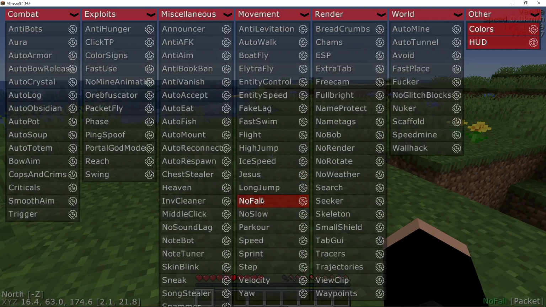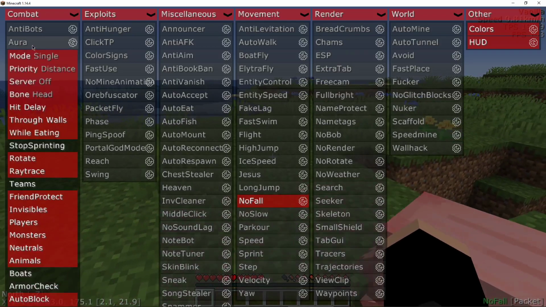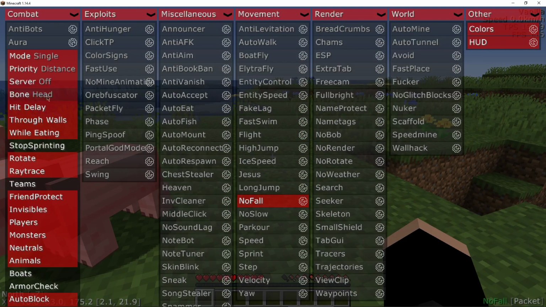Another one that you should know if you're going to be doing PvP or anything is aura. On other clients, it'll be called kill aura. On here, it's just called aura. There are a lot of different settings on here, so it can be kind of confusing. I'm not going to go through all the settings because that would make it a really, really long video. But yeah, there are a lot of settings, but it is pretty simple. You just have to kind of mess around with it.